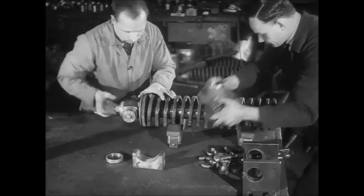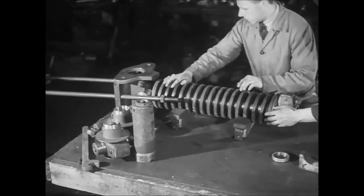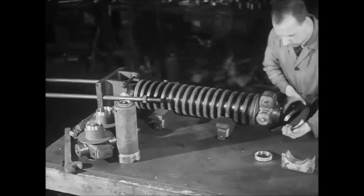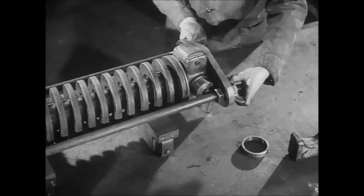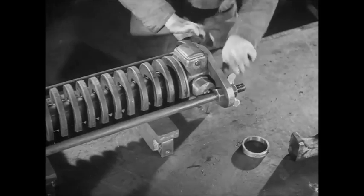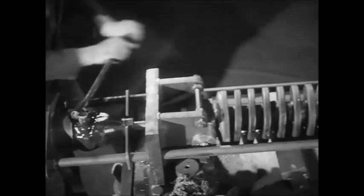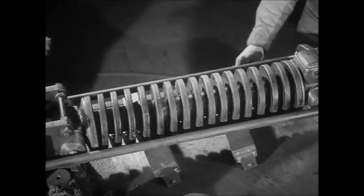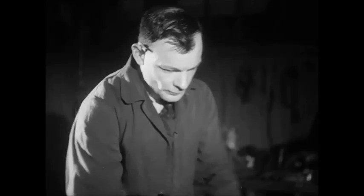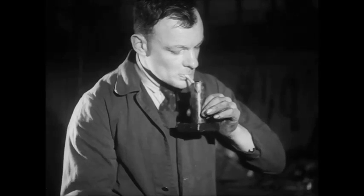The shock absorber is placed in the center of the spring. This is then compressed and a nut fitted. This gives us our initial load. Between them, the shock absorber and the spring take the strain of any bumps. That's another part of the job completed.